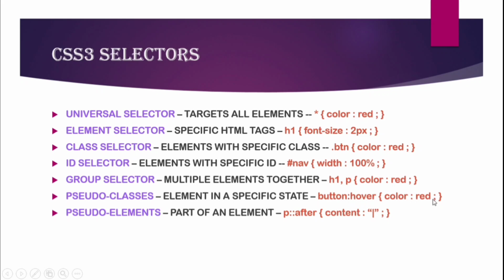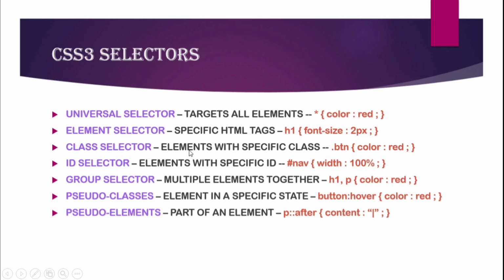Then we have pseudo elements, part of an element. We want to change only a small part of an element, a small piece of data that you want to add. The before or after effect is nothing but the pseudo elements. Here you can see the p tag has the pseudo element of after. For that, content is nothing but the slice that we have added here. These are all the CSS selectors: universal selector, asterisk, element selector, specific HTML tag, class selector or ID selector, the name that we can give, class name or ID name, to any specific HTML element, and we can call them to apply the CSS styles.